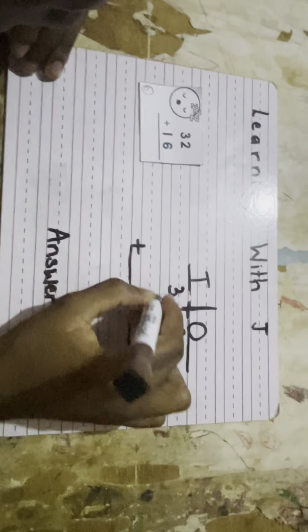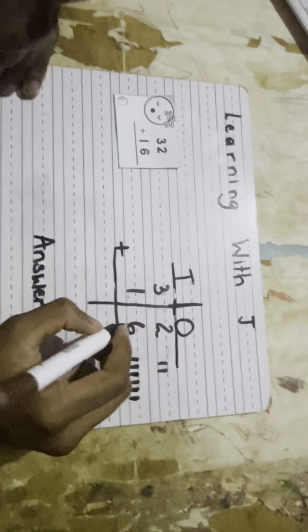Now we're at number 5. As usual, we draw up our column first, and the 2 numbers that we have are 32 and 16. So we start with our ones column, where we have 2 at the top and 6 at the bottom. So when we add them together now, 6 plus 2, our total would be 8.